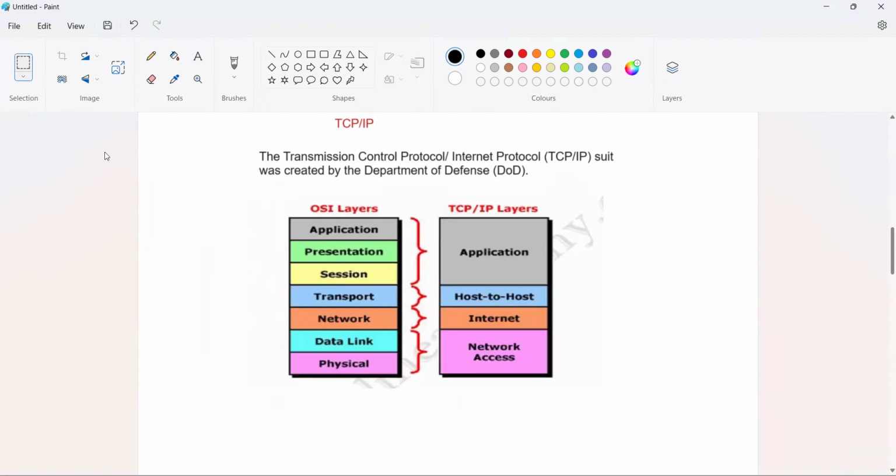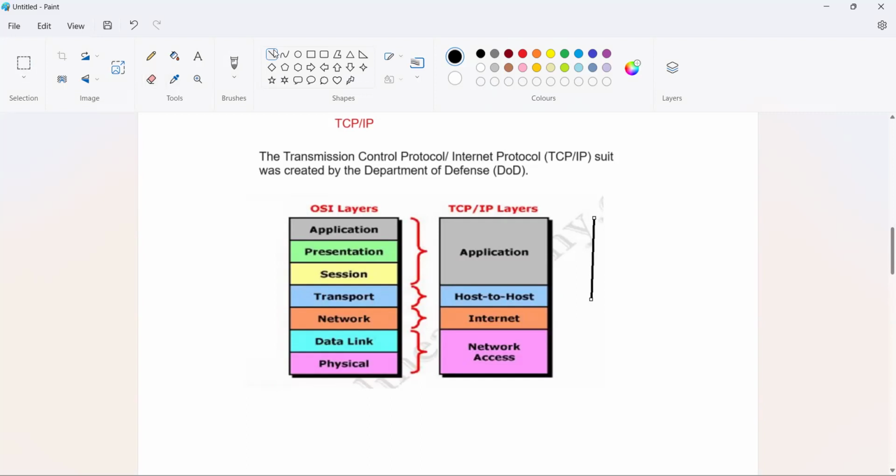The application layer, presentation layer, and session layer, these three come under the application layer only. The heart of the OSI model is the transport layer, which is host to host communication. Here we mainly use TCP and UDP. The transport layer is also responsible for identifying the service with the help of port numbers, meaning which service is coming from the upper layer.